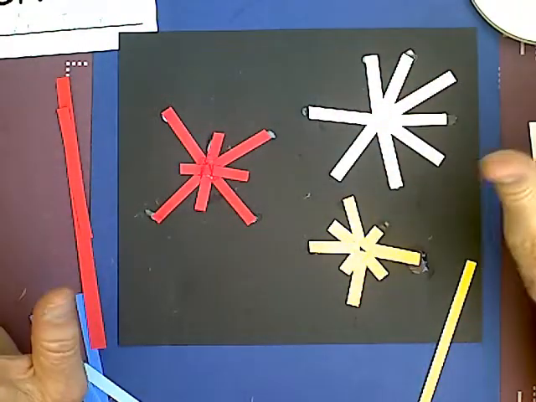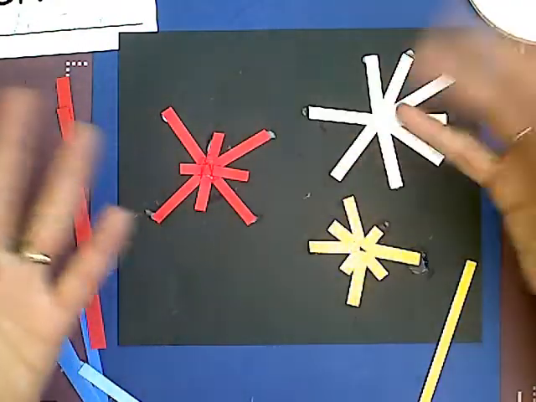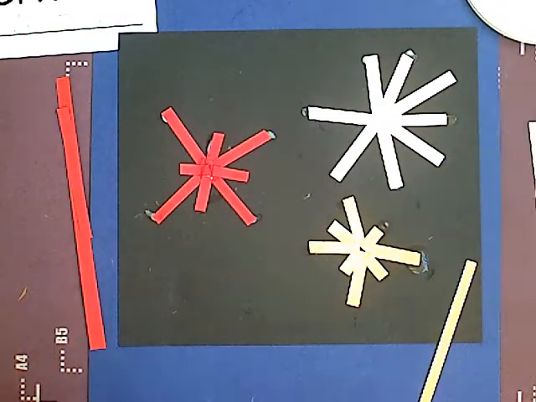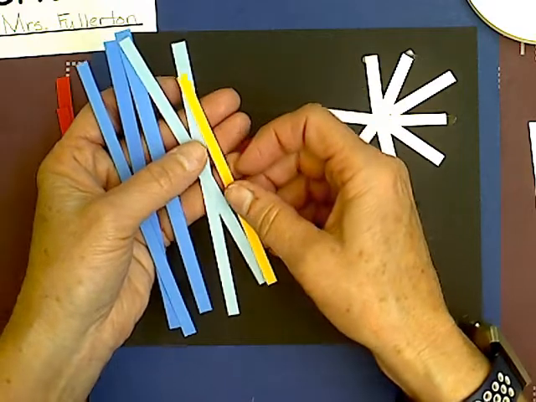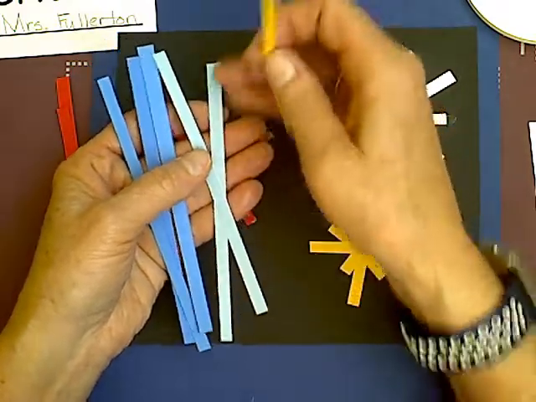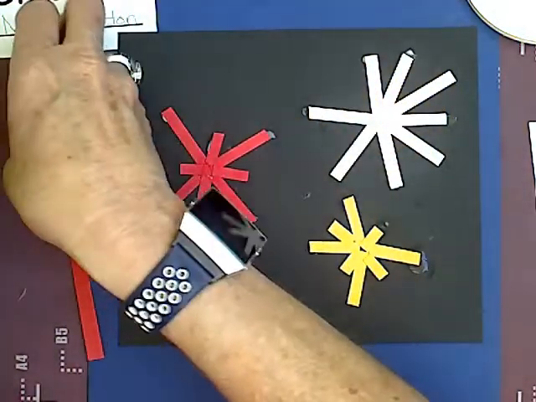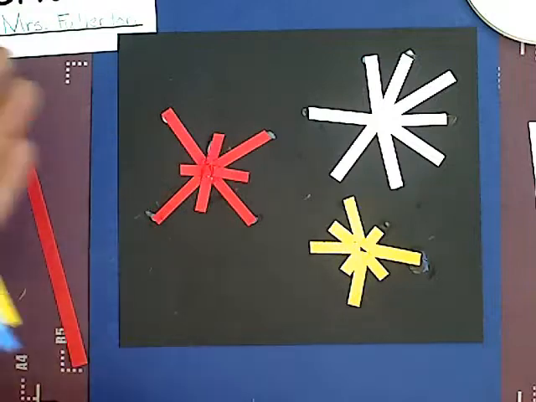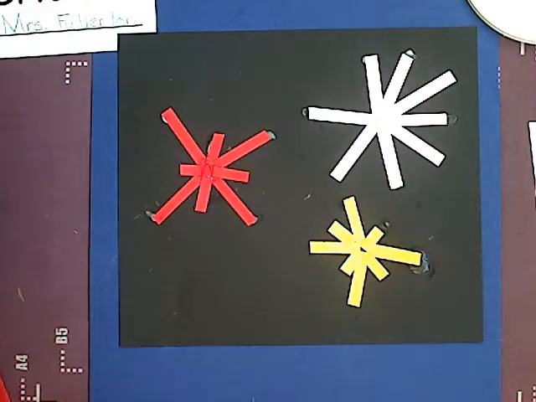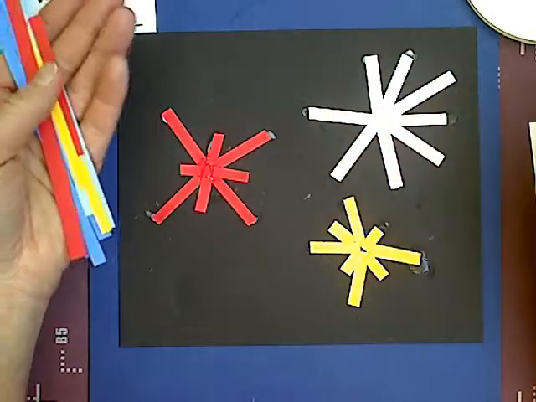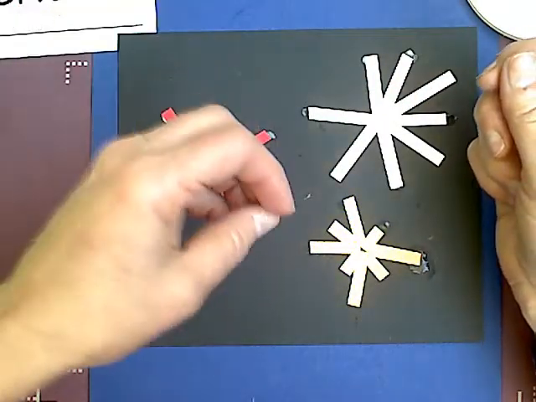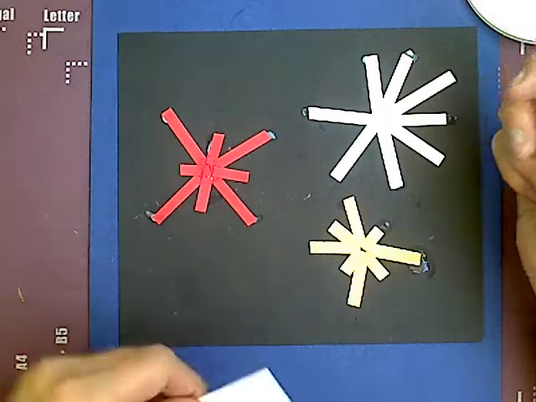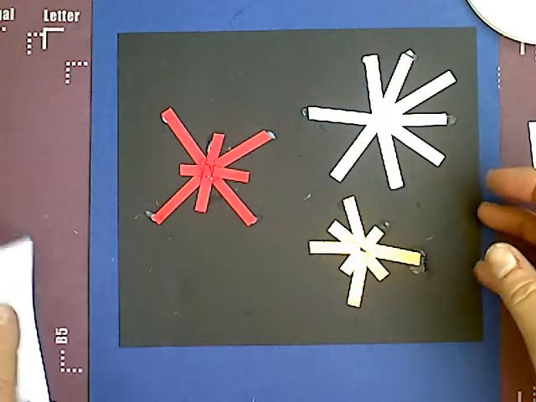So you can make them shorter, you can make small ones, you can make big ones. I'd like you to, if you can fit five on, that's great. If three, that works too. These I can make a little smaller. You'll notice that your yellow actually is a little smaller. So like I said, I gave you way more than you need, and I'd like you to see how many you can fit on there. So it looks like we have a nice, fantastic fireworks show going on.